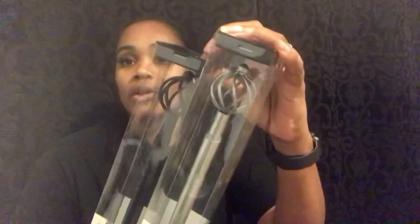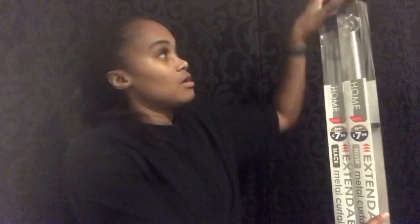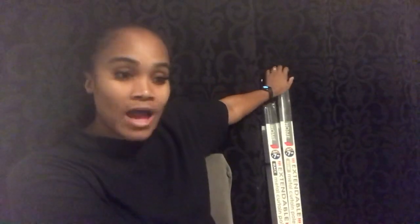I got some window rails because the children have got blinds in their room and they don't do them any justice in the morning when they want to sleep in. So I decided to put up some nice curtains — I got the silver one and the black one. The silver one would be for Zyla's room. They were £7.99 each and are extendable — they're quite thin but they're only for the children's bedroom. We also got some lawn seed but there's no point showing that as we're going to plant it outside to get the garden ready next year for when we're all free to party again.